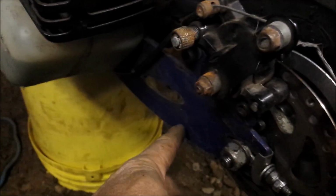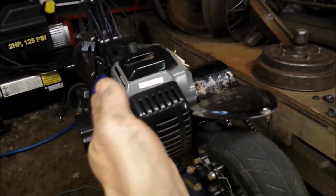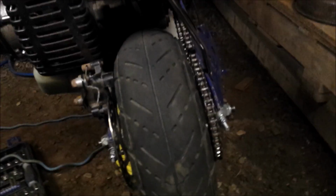all straight and whatnot. The chain goes nice and straight, if you see it. Flows nice and straight. The wheel's nice and straight. Both these pieces here, these two flare pieces that come out, that this goes through, both of them bent like this. Okay? I don't know how that happens. Maybe this motor just has too much torque since I messed with the carburetor a little bit, like you Dizzy does.